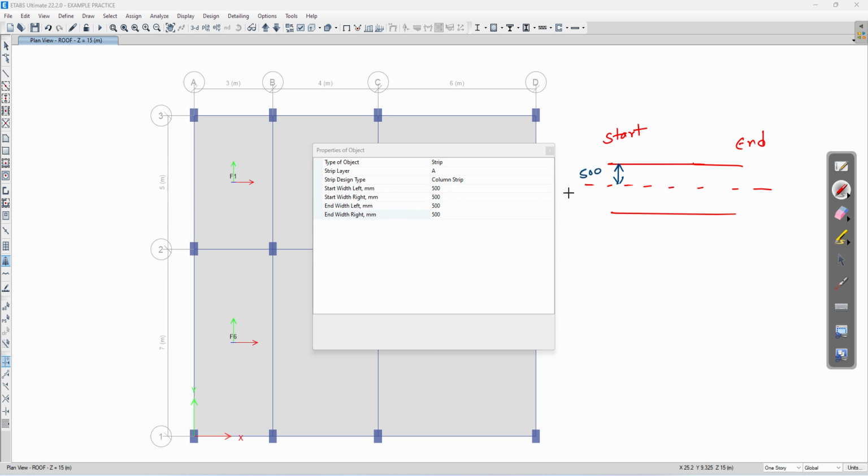Start with the right: 500. End with the left: 500. End with the right: 500. Then the total width of the strip will be 1000 millimeter.